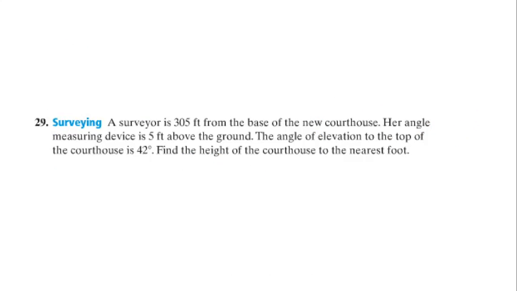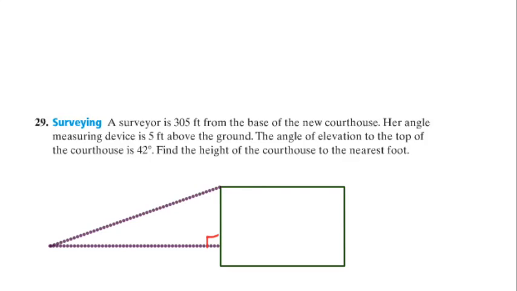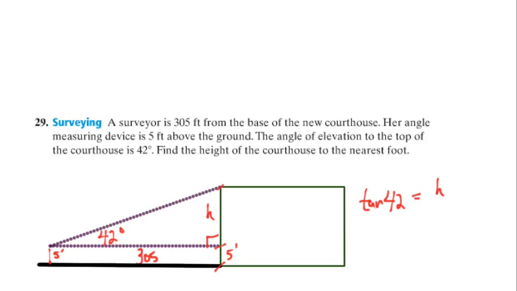Right, this one again, I want to draw a picture. I have a building, I have an angle of elevation, I'm 305 feet away from the building, that's 42 degrees, and that's h. Now the hard thing to remember is that h is not all the way to the ground, right? We have to add the instrument height, which is 5 feet in this example. And so I'm going to solve for h with tangent because it's opposite and adjacent, and so I can get a value for h, and then I'll need to add 5 feet to that to get the actual height of the building.